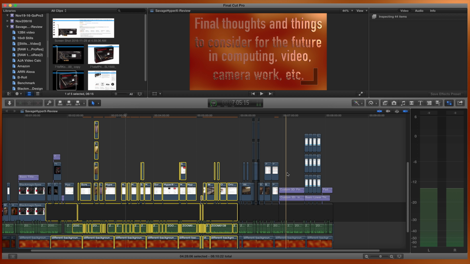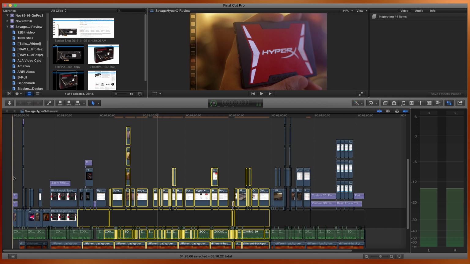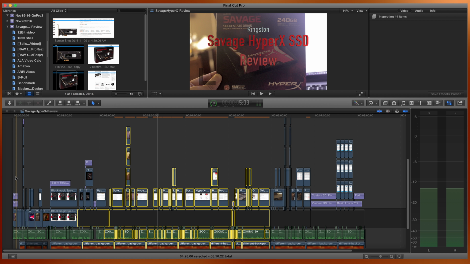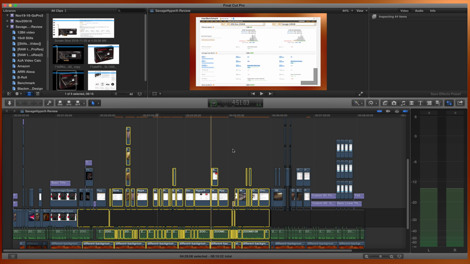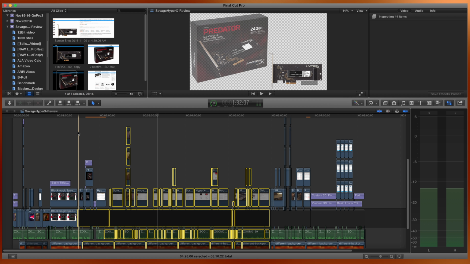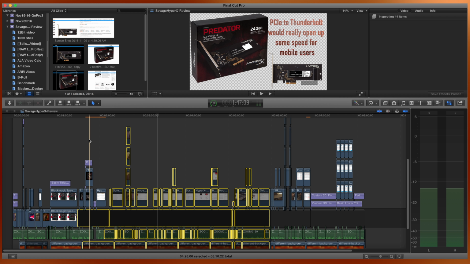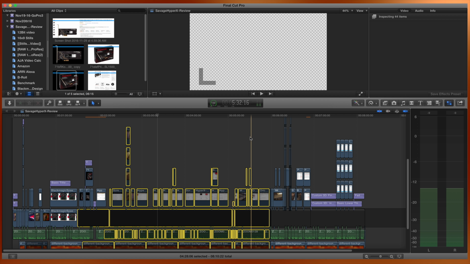Some of these 3D titles, even if they don't really move, like a lot of the ones I love to use, really are just crazy in terms of computing power. Just like that little title right there took a lot of processing power and space. So I'm going to go ahead and disable that again. Oh, I didn't get them all. Let's see. Okay, so I guess I'll render that out.